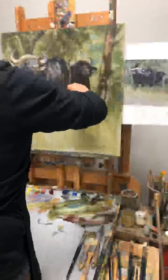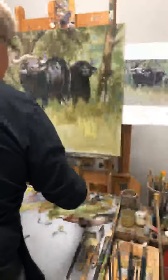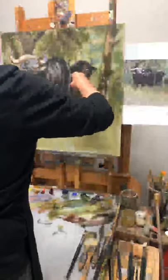Let's see, hopefully you can see. Let me see. A little bit of green back into that. He's got some greenery kind of overlapping him. Kind of neat, kind of coming way up.